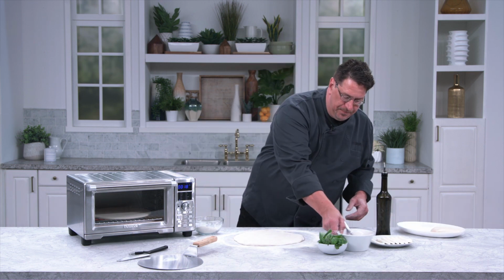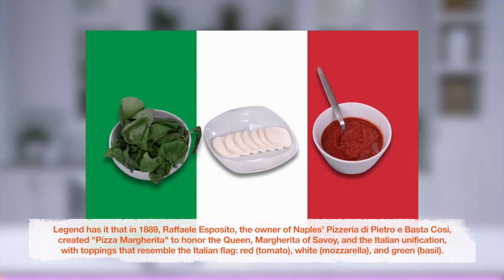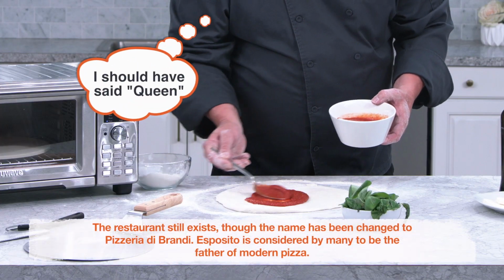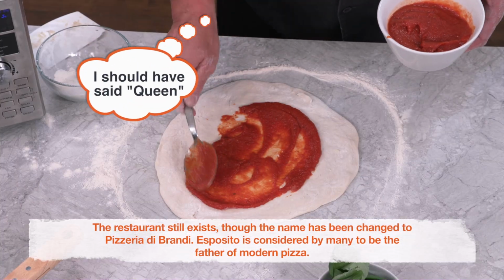So, very simple. You'll notice the colors of the Italian flag here: white mozzarella, red tomato sauce, green basil. This was made in honor of Margherita, the princess, and that's why this is called Margherita Pizza.